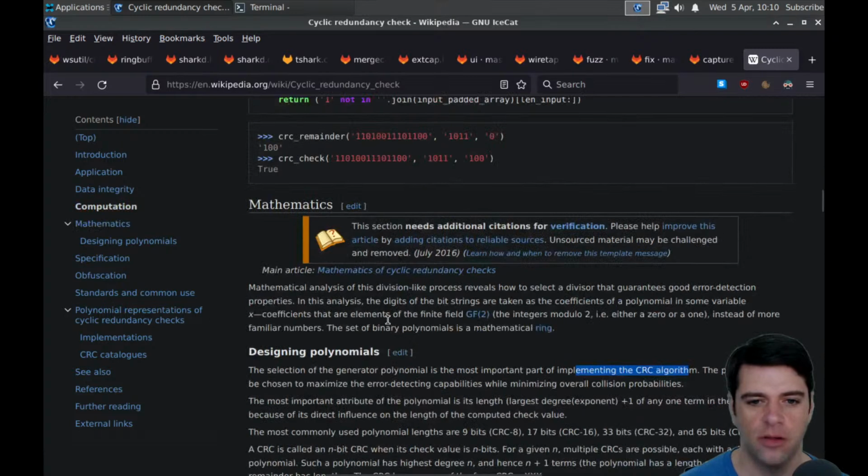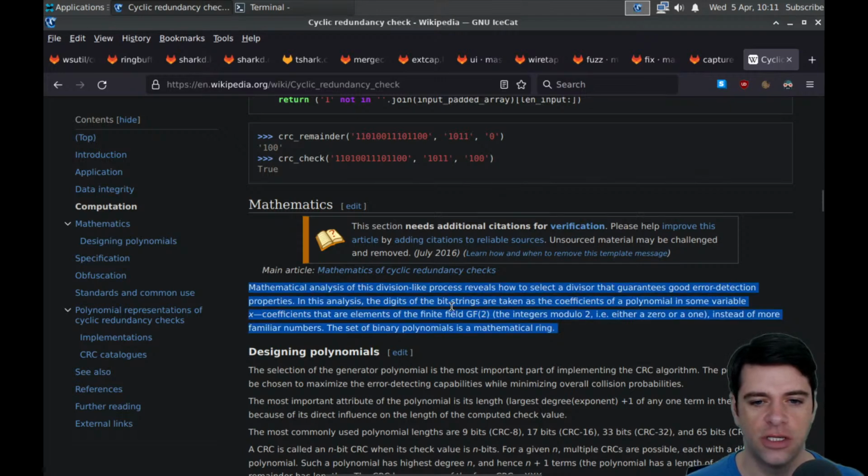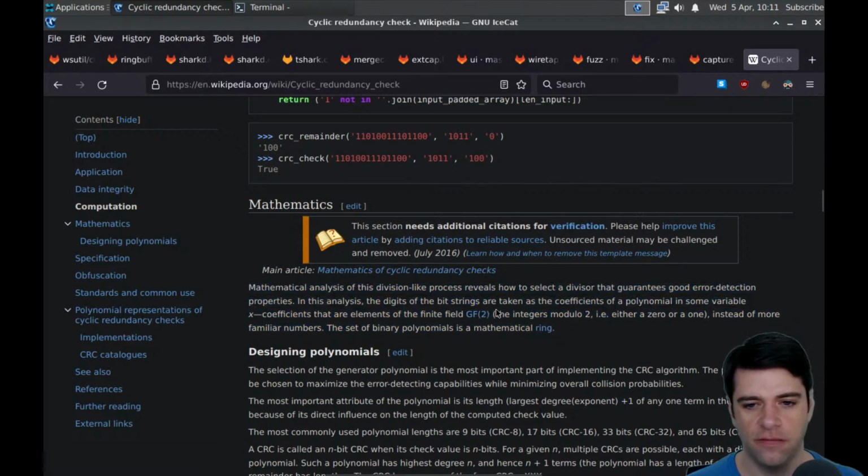I wonder, is this a polynomial over a finite field? Yeah, like GF2. Okay, so mathematical analysis of this division-like process reveals how to select a divisor that guarantees good error detection properties. In this analysis, the digits of the bit strings are taken as the coefficients of a polynomial in some variable x. Coefficients that are elements of the finite field GF2, the integers modulo 2.